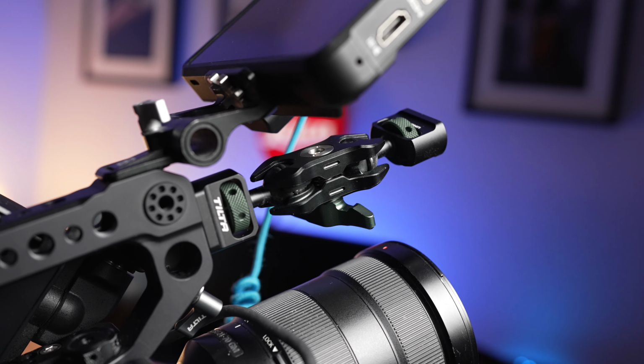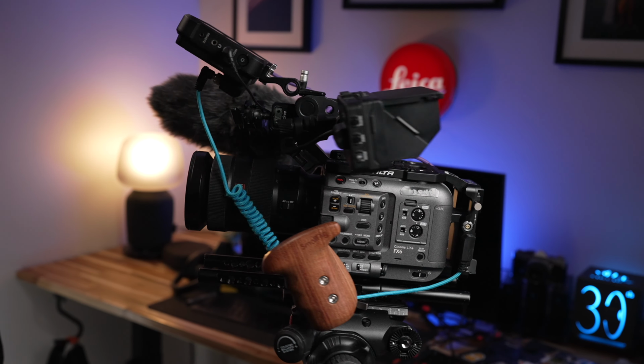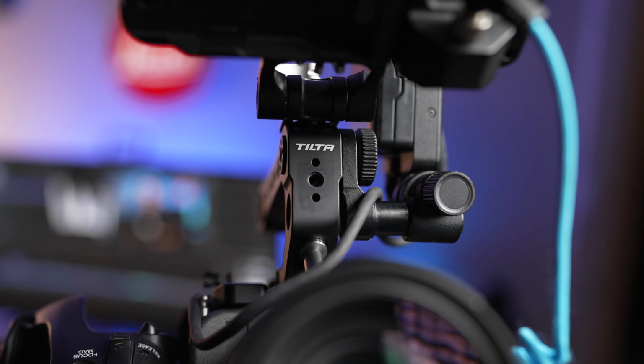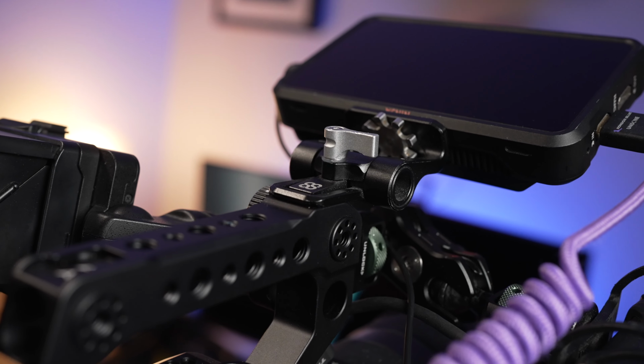Now on to the most exciting part of this build, this little guy, the Tilta Mini Articulating Arm. I'm traditionally not a huge fan of magic arms, especially for mounting monitors, but this little guy, bloody beautiful. This little arm is built tough and solid, absolutely love it. Now initially I bought this for my Ninja because of the locating pins on the bottom of the Ninja, the back of the handle, and on both sides of this little arm. But currently I do prefer the position I can find my monitor in with my current mount, so for now I'm going to work with that.